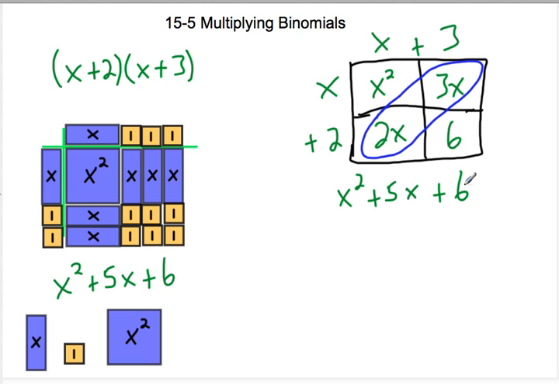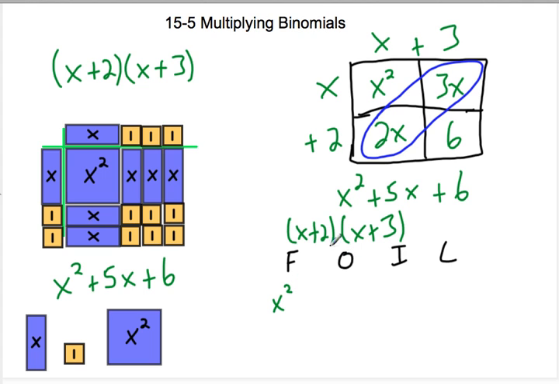Let me show you one more technique. It's called the FOIL method. F-O-I-L. And I will just write this down here again. So we're doing x plus 2 times x plus 3. FOIL method is pretty similar to both of these methods, except you're talking about which term. So the F stands for firsts. So you take the first term in each binomial, so in this case x, and multiply them together. So you get x squared.